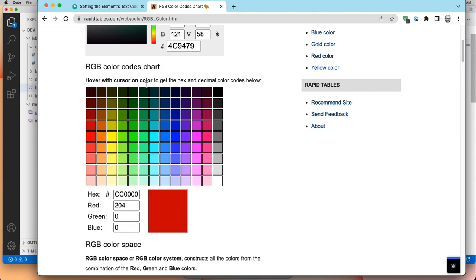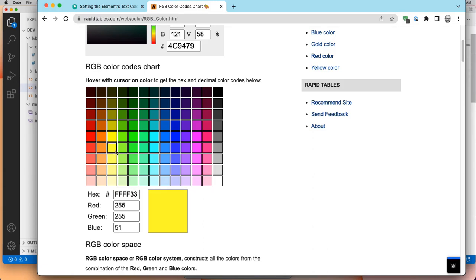If I wanted to utilize that, all I would have to do is do a hashtag, Fs, and a 33. Now, these are 2 digits red, 2 digits green, and then 2 digits blue.